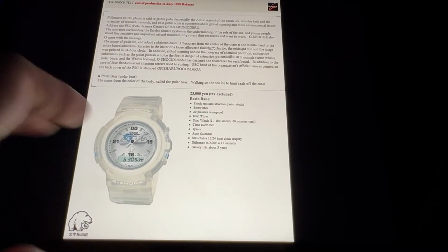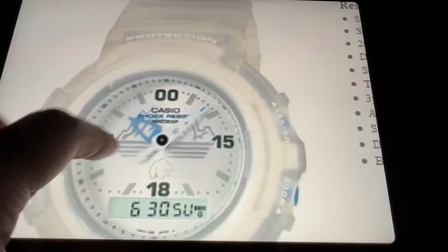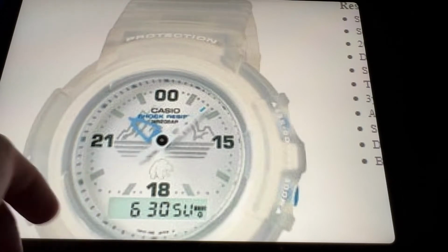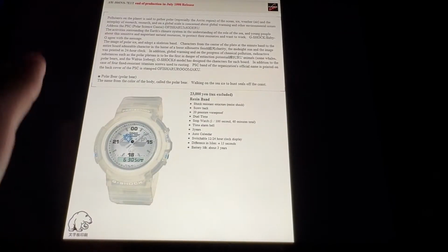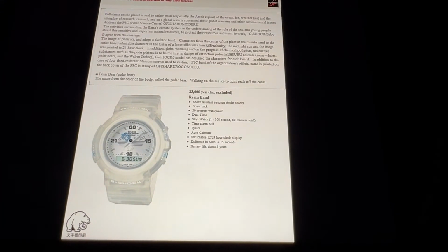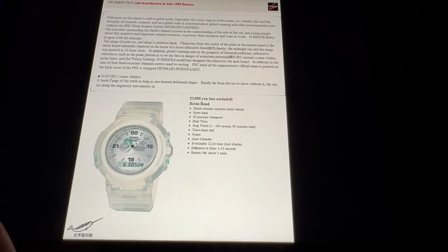This is like a snowy color feel. You could tell by the background here, definitely got some Antarctic feel, wind blowing, blue buttons, letterings are white, but again, this is the clear version. It is a stainless steel case screwback again, Polar Science Center, PSC, everyone. Again, this is the same thing.